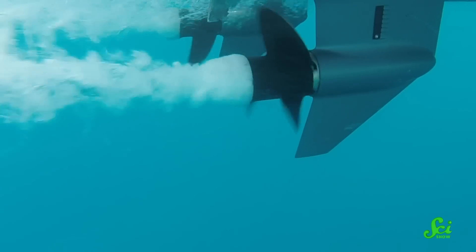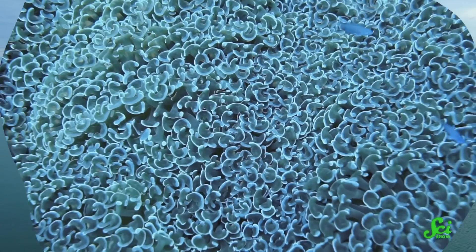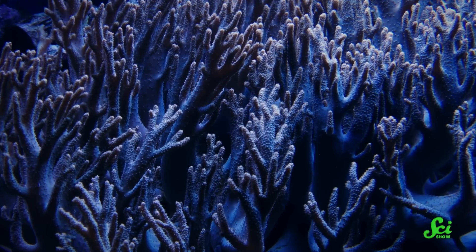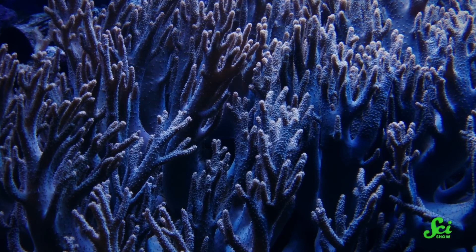But normal is a moving target, and these days there are way more particles stirred up by us. We are making corals sneeze more. Corals are not having an easy time in general, given temperature increases and the wide range of pollution we've been subjecting them to. On top of that, they're being served extra sediment from underwater dredging when we dig up the seafloor. So it looks like their extra snotty solution is a response happening in stressful situations, most often within a short distance from dredging sites. It's still not totally clear whether it's mostly surrounding water doing the work to slough off the mucus, or if corals are actually helping to push it away — similar to the sponge contractions. That said, they do some expanding and contracting to shake themselves free of these contaminated boogers, so it appears they are in fact letting out their own version of a sneeze.